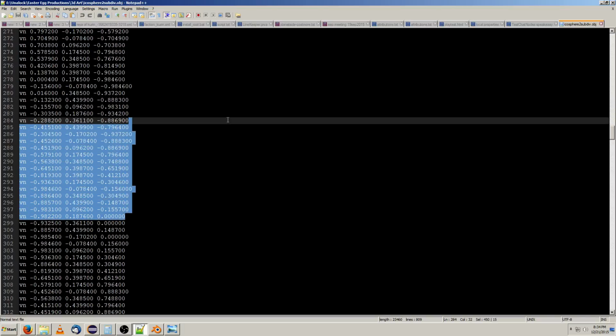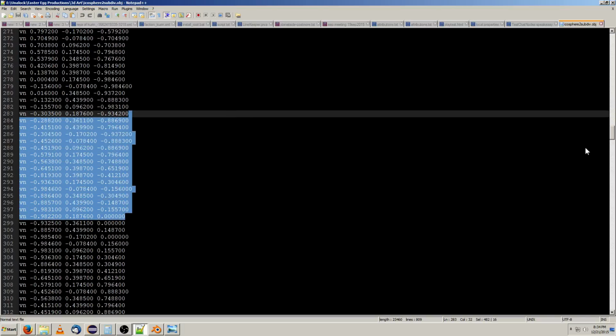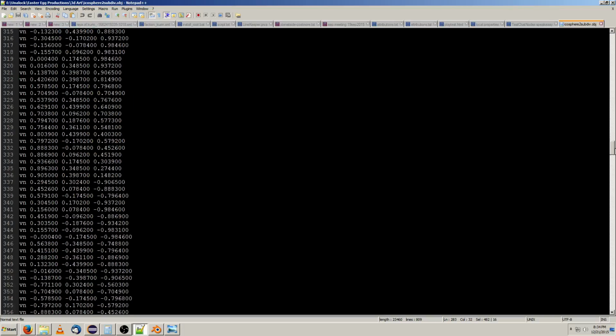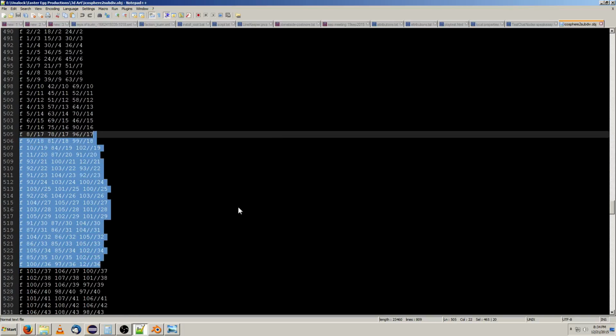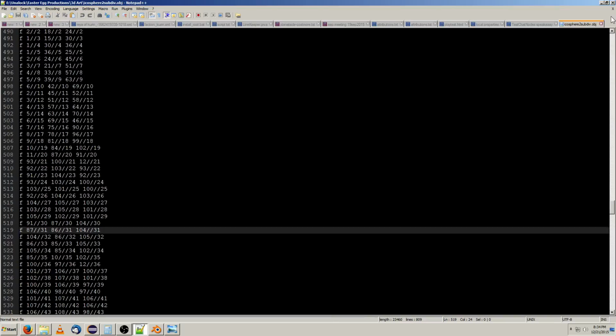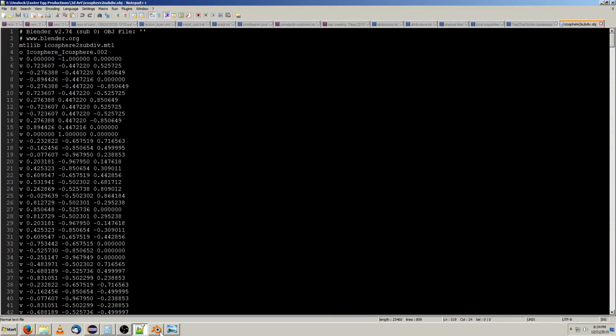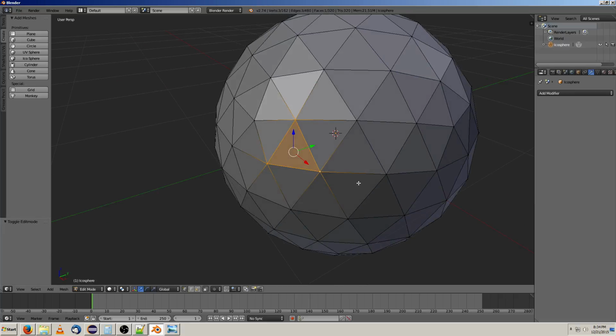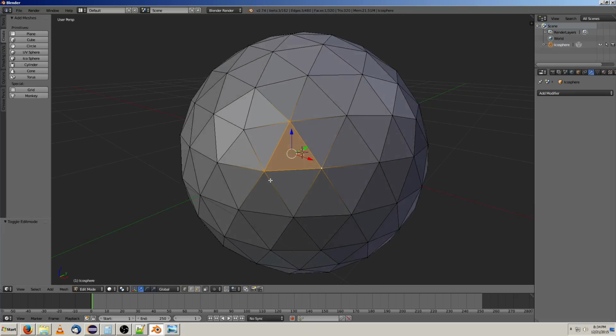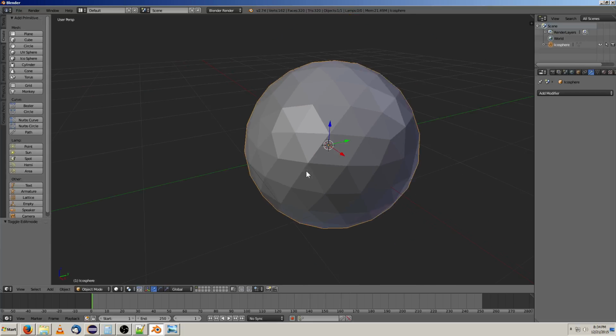And then there are numbers here for the normals, which are the directions that the faces point, which is useful for the math. That's how it figures out where it is in relation to the camera, and therefore how dark or how bright to make it. And then there's also the faces here. There's information there on how the computer can figure out where the faces are all pointing and what they're doing. So that's generally what meshes are made out of. Vertices form edges, and then they all work together to form faces, and they all connect together to form the entire object.